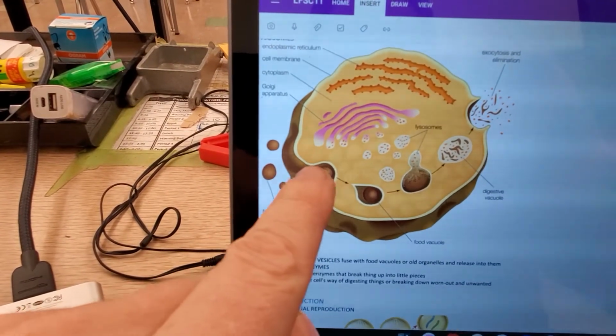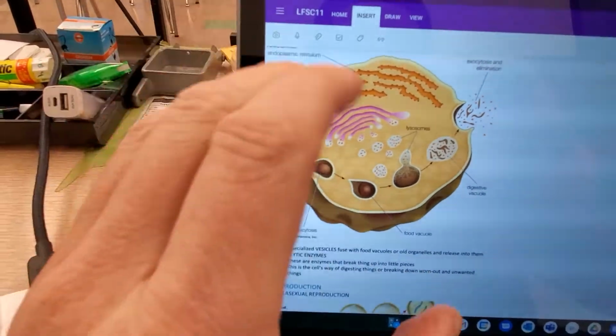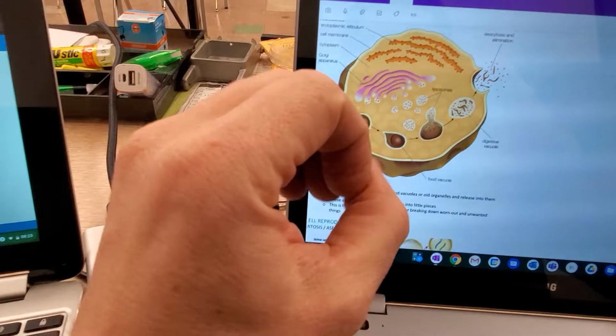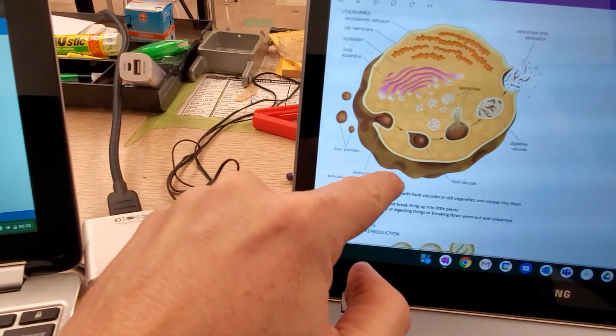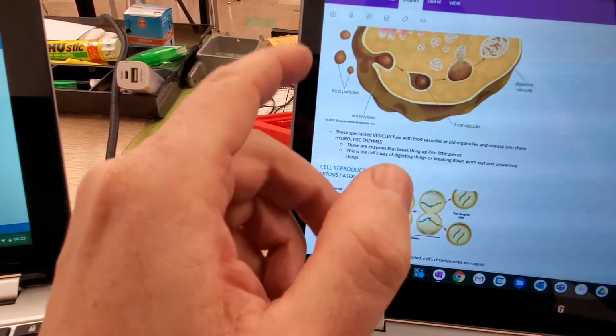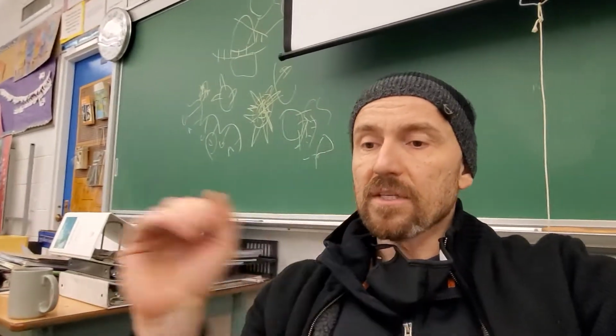And this is called phagocytosis, when cells eat, when they bring in something big. Pinocytosis is when they bring in something really small, something tiny, usually liquid. So phagocytosis is called cell eating. Pinocytosis is called cell drinking. Okay, so that's another cell specialization that cells can do. They can eat and devour. That's how they eat. Now you know how they eat. Isn't that amazing?